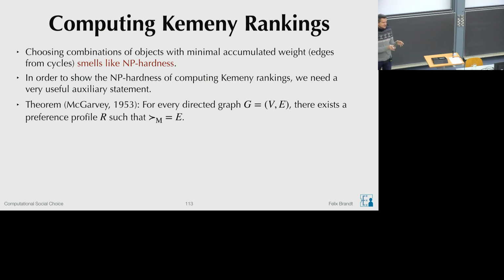We know that we can have a preference profile, and every preference profile induces some directed graph, some majority graph. But it could be only a subclass of majority graphs. And especially if you study the computational complexity of something, it's important if the possible majority graphs would only be a subset of all the majority graphs you could think of. But it turns out, using McGarvey's theorem, that for every directed graph, and by directed I mean a simple directed graph, so there's only one edge between any pair of alternatives, no double edges or anything, we can find a preference profile which induces that graph. So this is a completeness result, which gives us reason to completely focus on those graphs, because every graph can be obtained by some underlying preference profile.